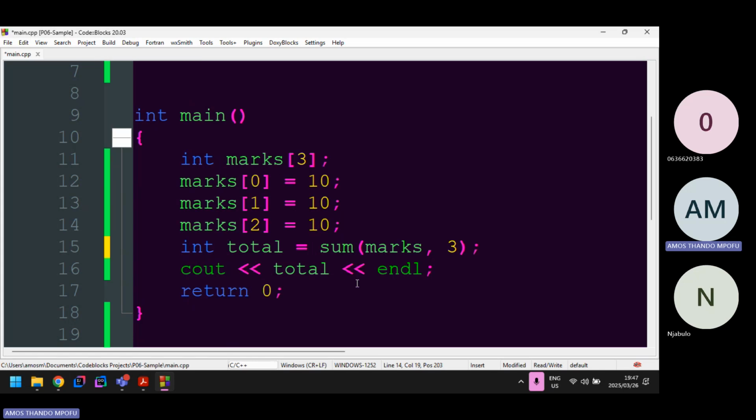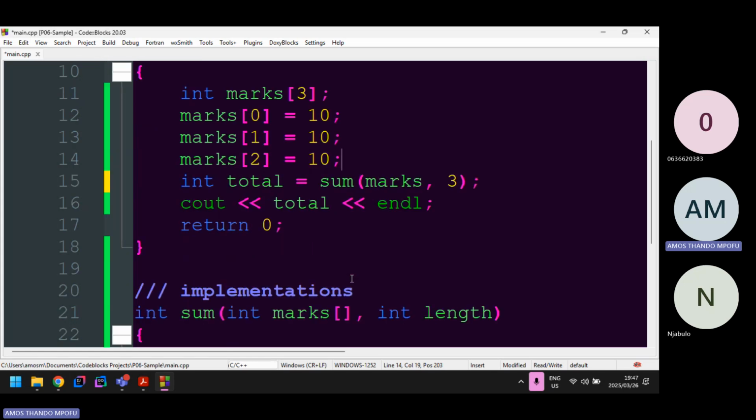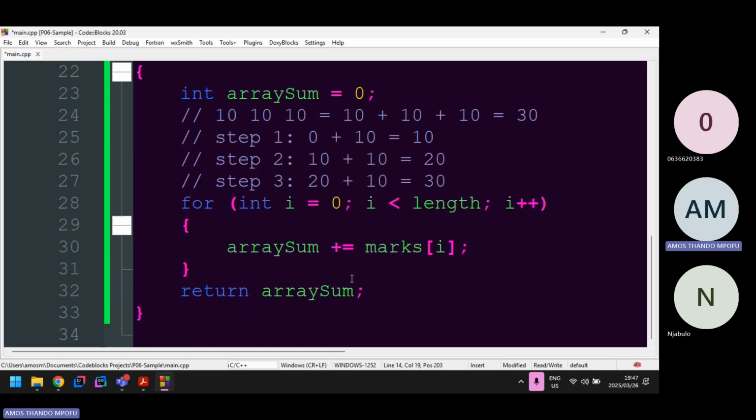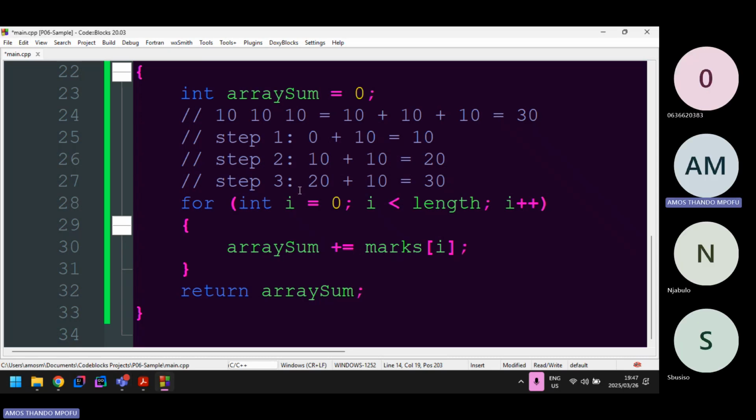So we've used our function. Let's introduce header files. Why header files? I think you can still see the problem here. Look at how simple this app is, and look at how many lines of code I have. 33. And it's a simple app that outputs a sum. What if I have a whole game? That means I might have 400 lines of code. So that's why we need to create separate files for specific functions, right? Then we just import those files.